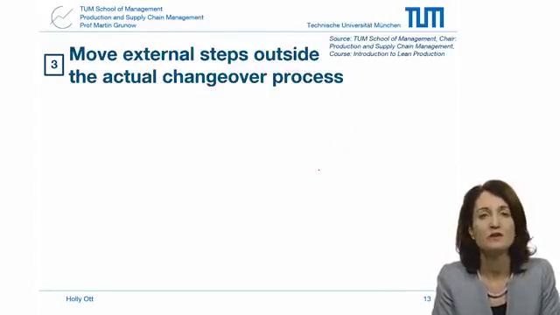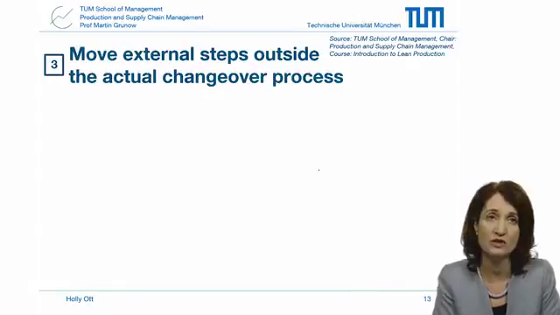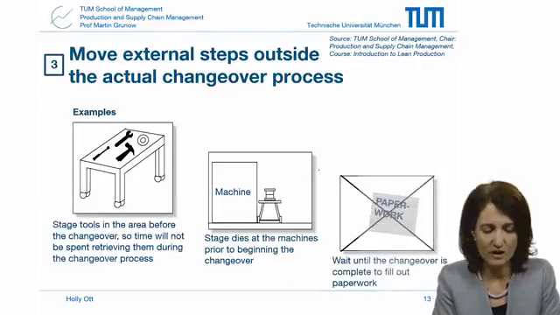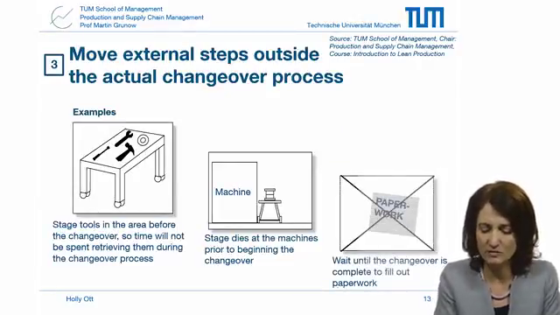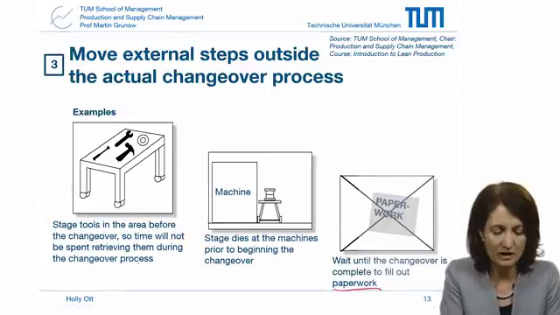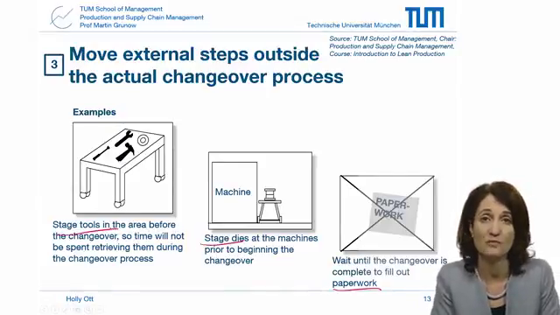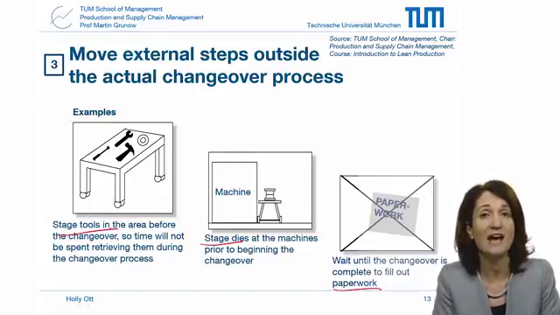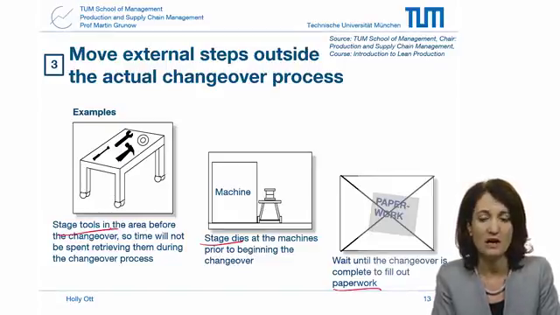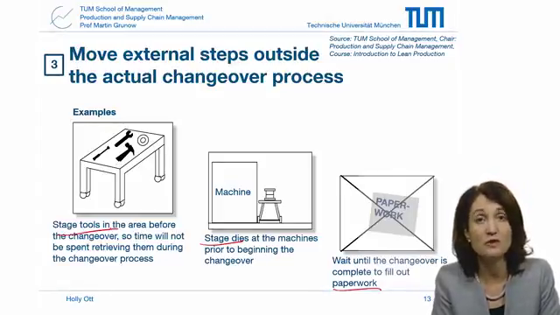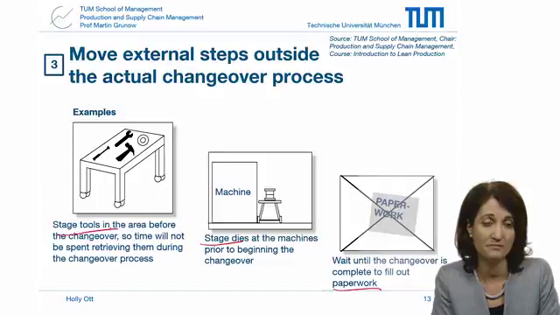It can be done before or after the changeover. So then you want to make sure, stage 3, that you're moving your external steps outside of the changeover process. As we were saying before, make sure that you wait till the changeover is complete before you do your paperwork. Make sure the equipment and the tools are ready to go. Now, here, what you may notice is that you're actually adding new steps. You may even be buying more parts, additional tools, so that all the preparation can be done before the changeover starts. But of course, these types of preparation steps don't take away from the productive time.